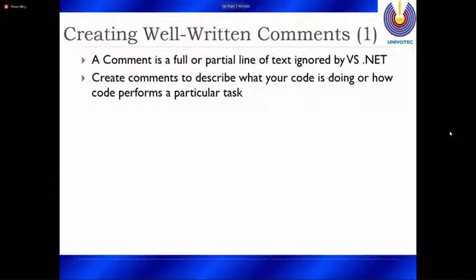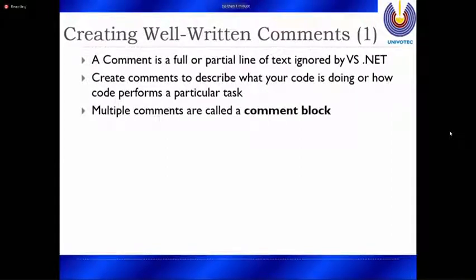This particular line of code is going to do some task, or you want to write some code to calculate or solve some problem, then you can explain. The comment is a full or partial line of text ignored by VB.NET. If you make a comment, it is not read at running time. Then we can use that comment.